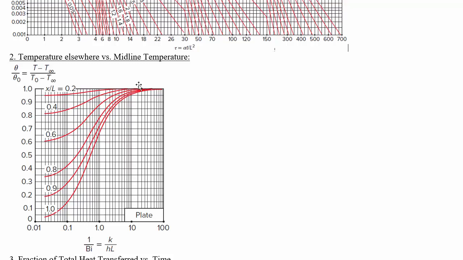All of the lines kind of converge if you're dealing with a low Bi number, because the entire object is more or less at the same temperature. Whereas over here, where 1 over the Bi number is small, that means the Bi number is high, so there's a lot of resistance to conduction inside the object compared to convection at the surface. And that means you can have a pretty different temperature at the edge than you would have at the center.